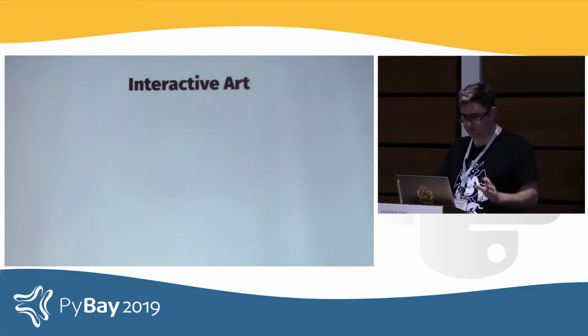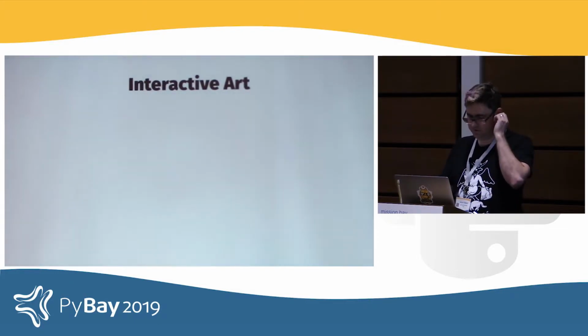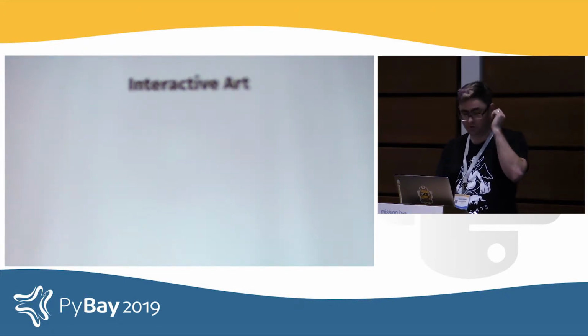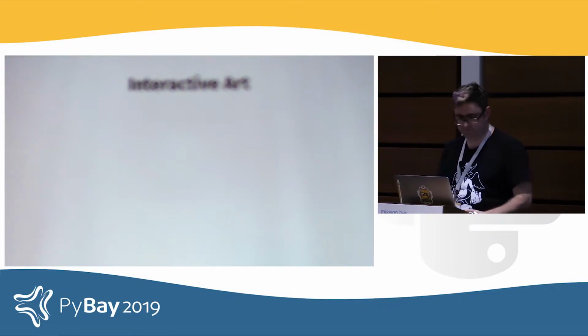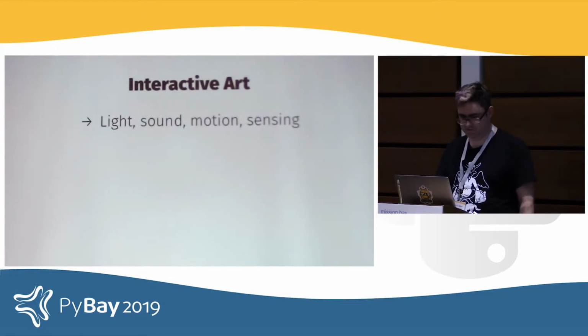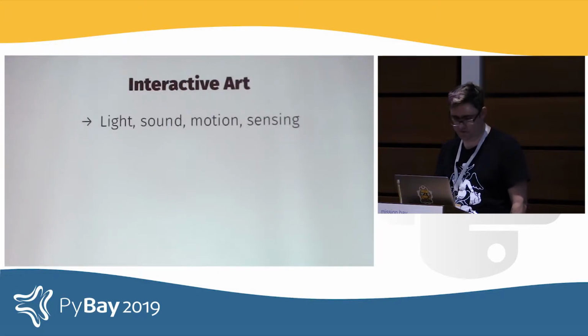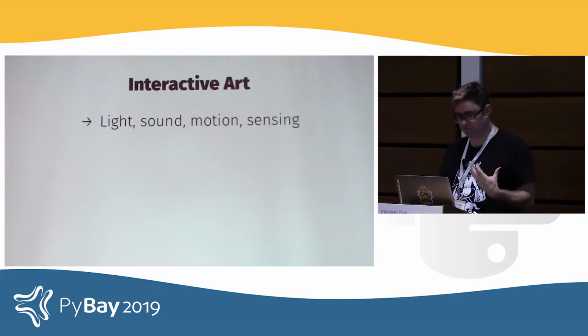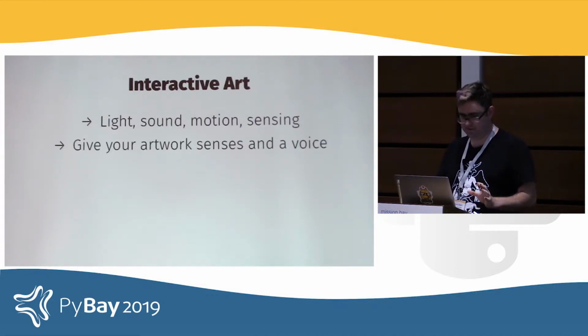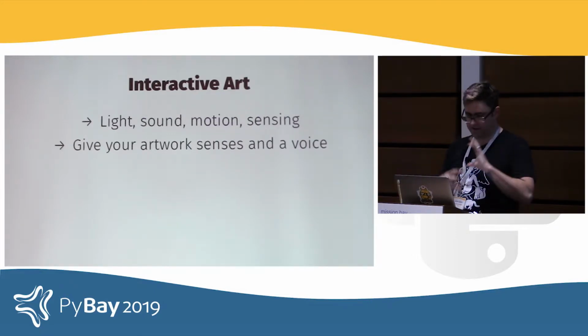Interactive art, right? So you can say, hey, artist friend, I hear you're doing this cool art. I want to make it even cooler. Let's add some bits and bobbles to make it do stuff, right? Make it more interactive, make it not just sit there. Don't get me wrong, art that just sits there is cool, but if it can move and do stuff, hey, why not? So you can add light, motion, sensing, movement, interactivity, all of these things. I like to say it gives your artwork senses and a voice, right? So you can make it see the world around it and interact with it.